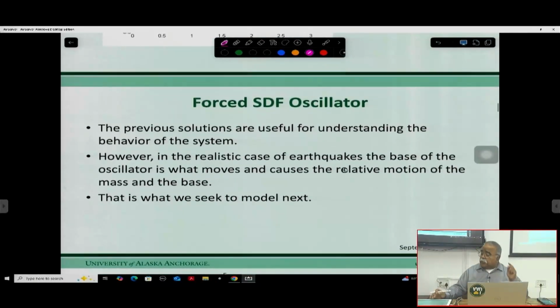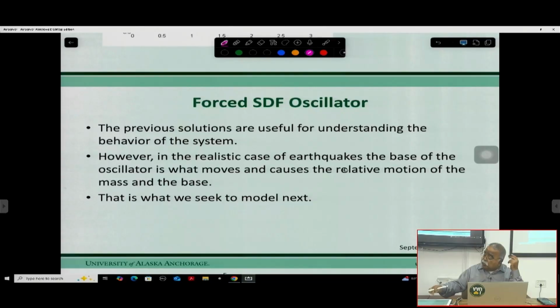So far, whatever we have discussed is basically free vibration. That means if it is set to vibrate, it will go on vibrating, either without damping or with damping, right? Now we say that we are giving some external force and trying to make the vibration a forced vibration, right?